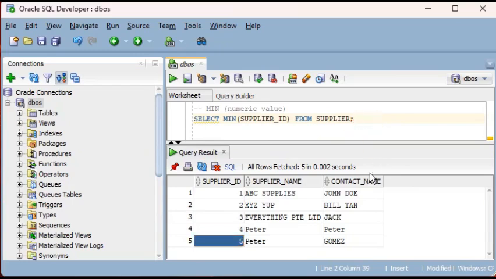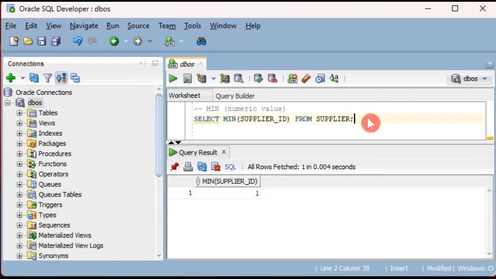If I run this query, trying to get the min of supplier ID, then I should be getting the value of 1, which is the smallest possible value in the column called supplier ID. So okay, let's try that now. When I run this, it should get me 1, and it gives me 1. That's correct. So you can see that that's exactly what the min function does. It gets the lowest possible value. In this case, we're trying it on a column which is of numeric type.